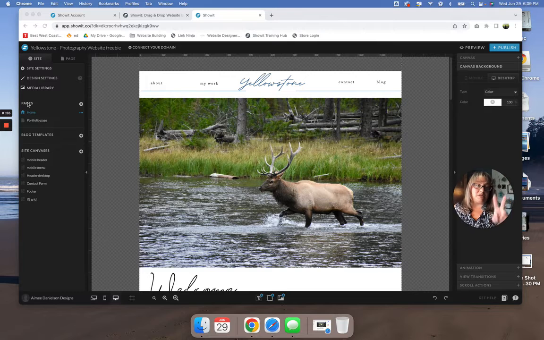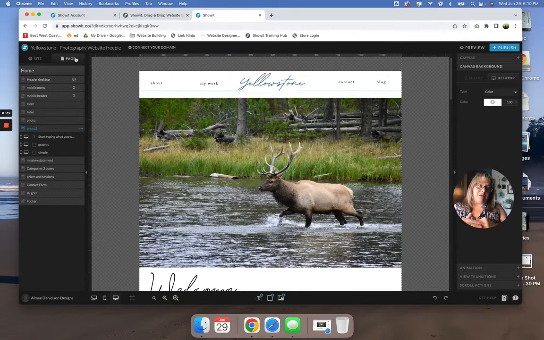You have two pages: the home page and the portfolio page. If you want to edit the home page, you're going to obviously click on the home page. Up here where it says page, this breaks down the sections of your page and will help you go through and edit your page.